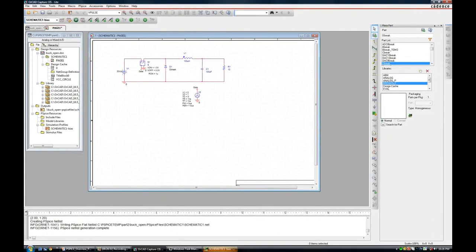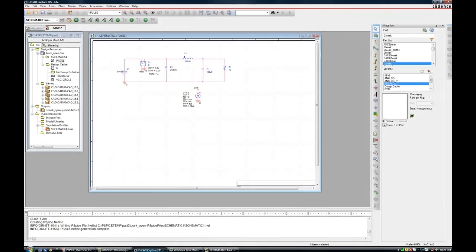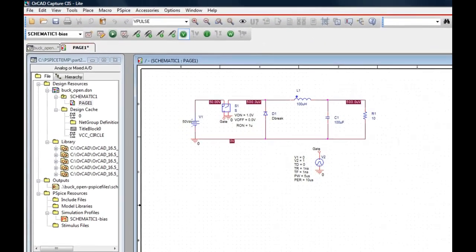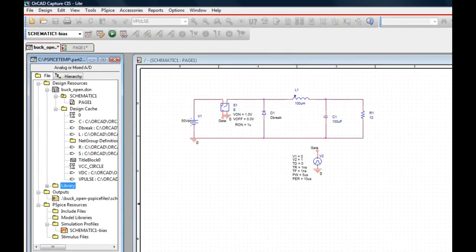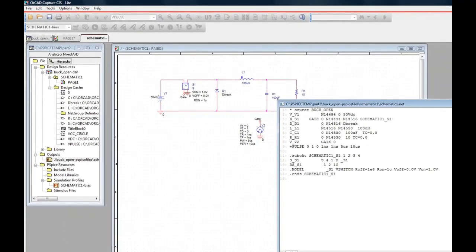I look over here. There's no data because it's just a bias point solution. There's no time-based solution. But if I go back, I can actually click on the voltage and the current, and it'll tell us what the bias point solution was that it solved for. Now, more importantly, if you look over here in the output section, you're going to see that the net list is generated. So, for example, this is the gate node, and any node that you actually name with a port will carry that. Other nodes that aren't named with some port or some other means will have some generic numbering scheme that PSPICE assigns.